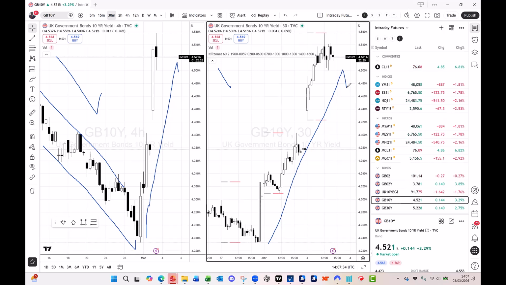So that means that if the government wants to borrow more money, and I suspect they will, it's going to cost them more, isn't it? And that is not a pretty chart. And considering we've had the statement, not really much reaction. You always have to think, could this be the pump before the dump at the news? But that doesn't seem to have happened yet, does it? People aren't convinced. People don't want British government debt. Why would you, when you could stick your money into treasuries or gold or anywhere else, really? So that is just a little bit reflective of the state of play in the UK at the moment.